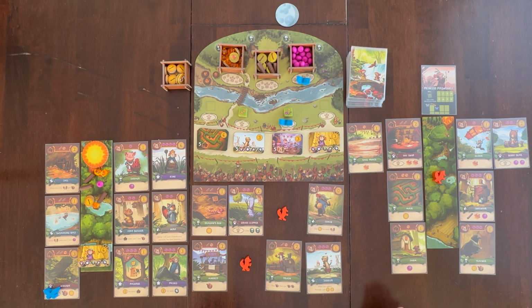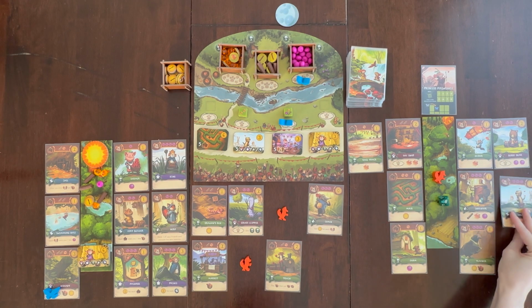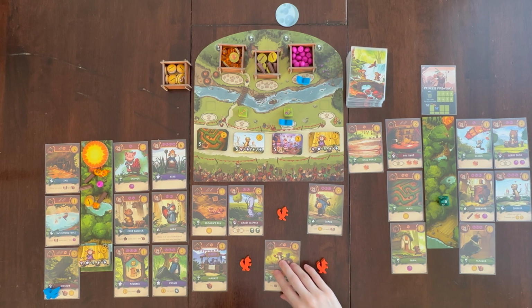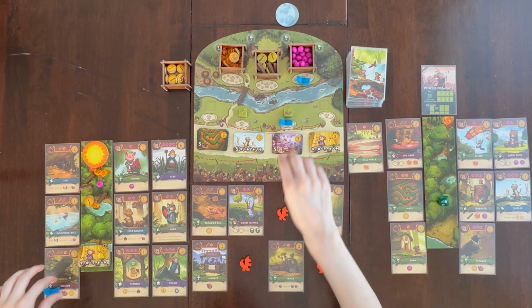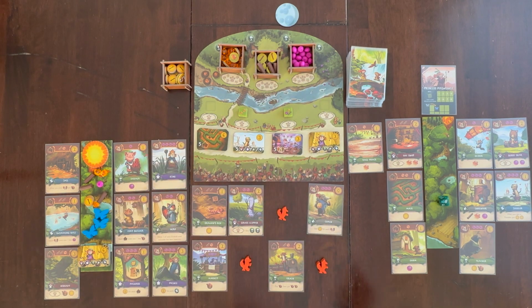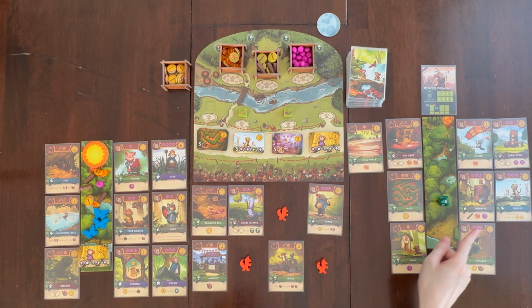They're already at 3, so we'll roll again. 8. So they will be getting one of these parade tokens this round. Okay, that's everything. So return our workers. Move the moon token. We're gonna check to see if they've completed any of these.